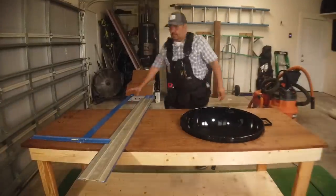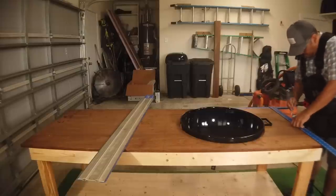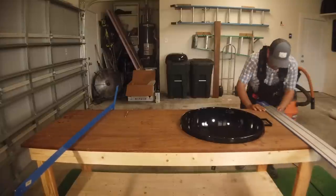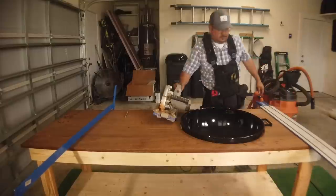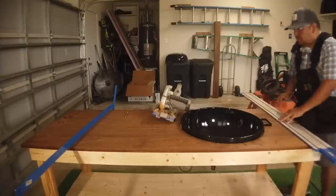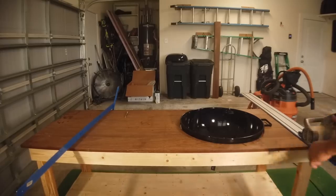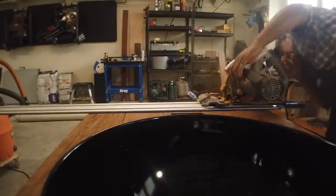Here we're just going to clean up both ends of the table. I'm just using my framing square to cut off the least amount of material I can on this side. I'm just going to use my Craig sled and my circular saw for this. That Craig sled has a piece of rubbery material on the underside, so once you set it down, it really stays put. It's pretty nice.